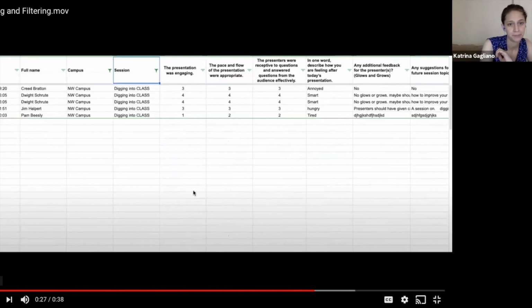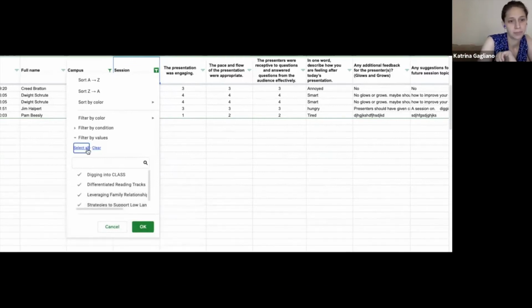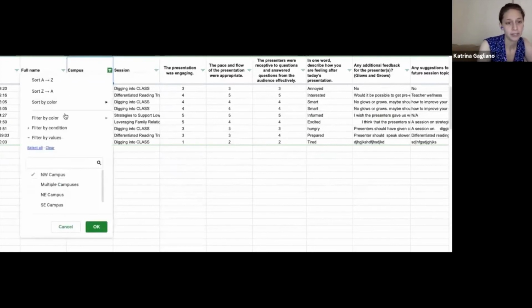All right, so now you have, I'm going to show you how to undo it, but now you have a subset of your data. And again, say you wanted to, you could lock it on this so that only folks from Northwest could see it. All right, and then just showing you how to undo it, you just have to go back, select all, bring all your data back again.